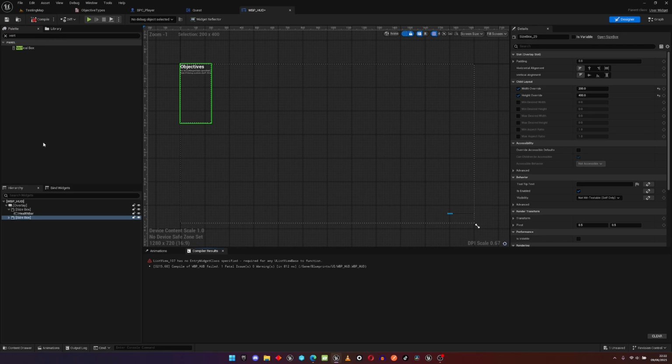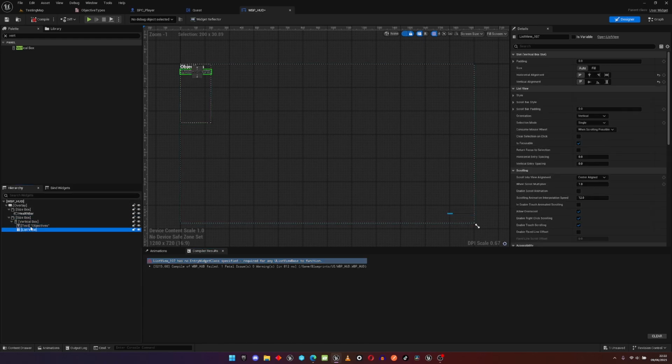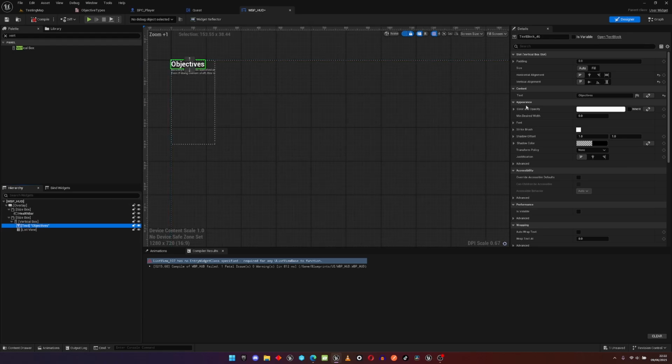List view requires a function. So we get our warning in the list, but don't worry about that. So we have our text right there. Make sure it fills. Also make sure it's in the center. Save everything, and then the list.